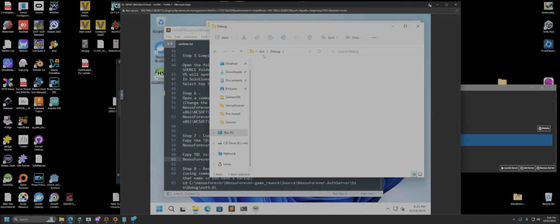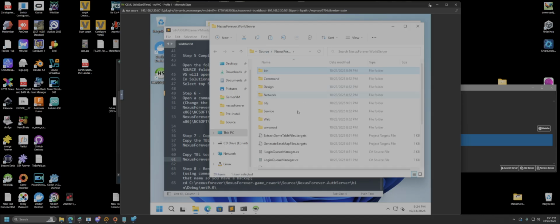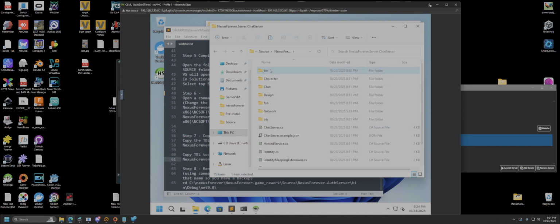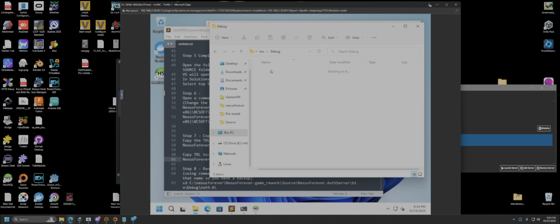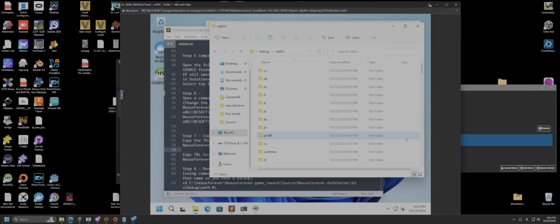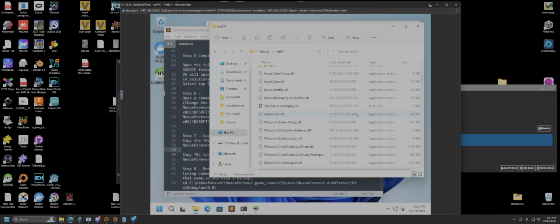We're going to go back. Server chat server, bin, debug, net9, correct? Yep. Scroll down to this area here and paste.